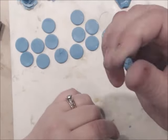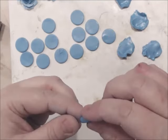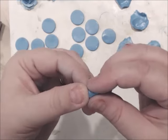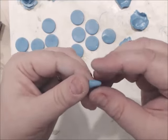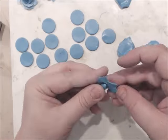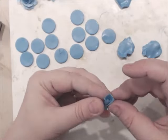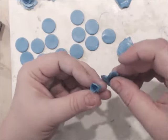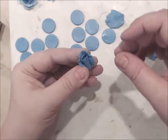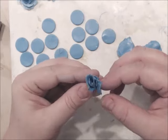Now you're going to get a piece of polymer clay, and you're going to flatten one side and make a cone like this. Okay, and then you're going to start taking your petals here, and you're going to start wrapping them. That gives you a base to start wrapping on, and again, this will take practice, trust me.